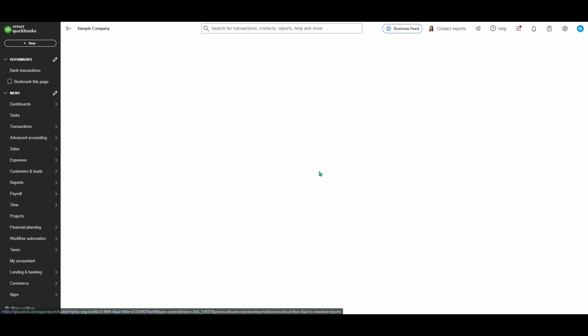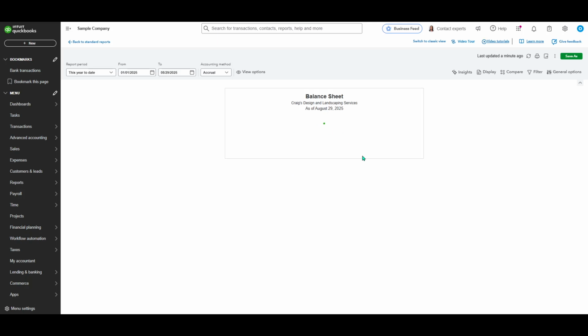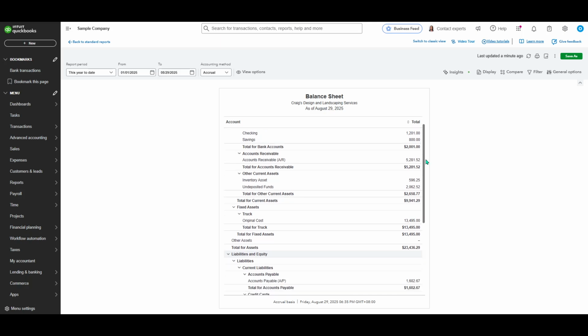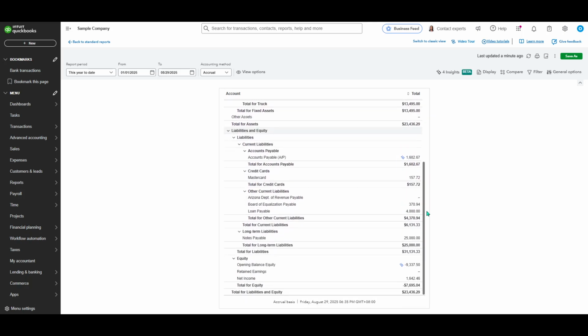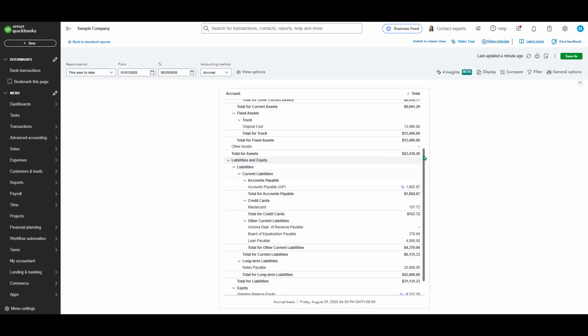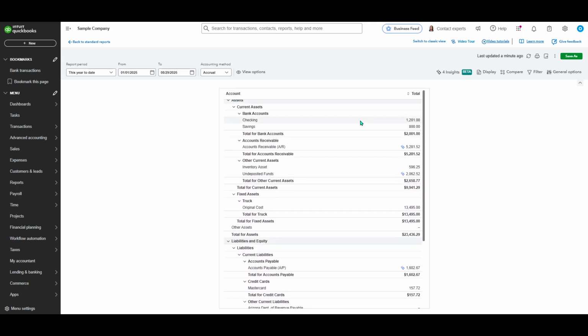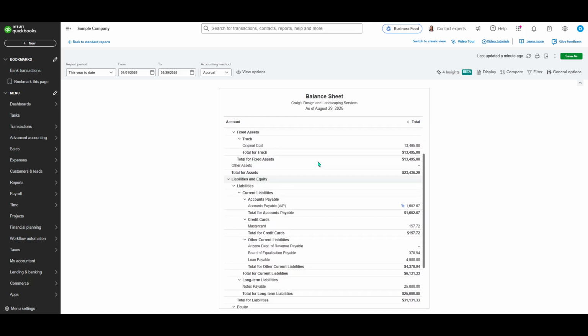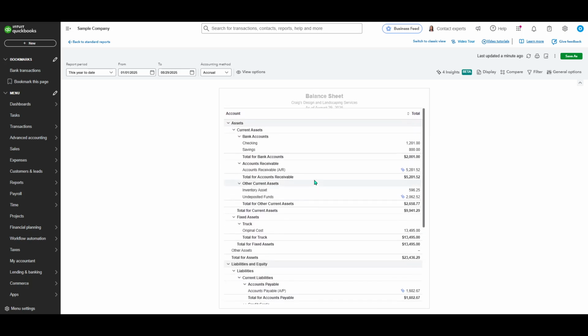When you select the balance sheet, QuickBooks Online simplifies the process by running the report automatically for you. The system may take a few moments to load, so just sit tight while your information is being compiled and organized. The balance sheet will soon display, showcasing your company's assets, liabilities, and equity all in one place. It's a snapshot of your company's financial state at a particular moment in time.